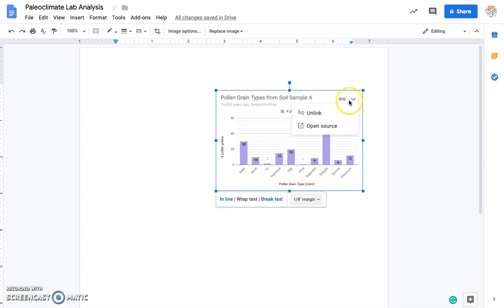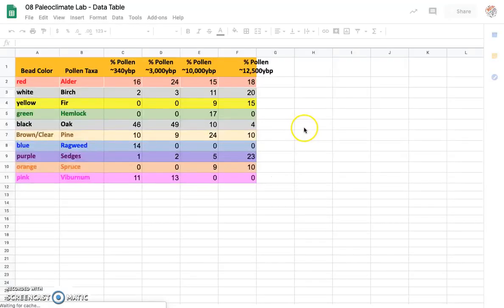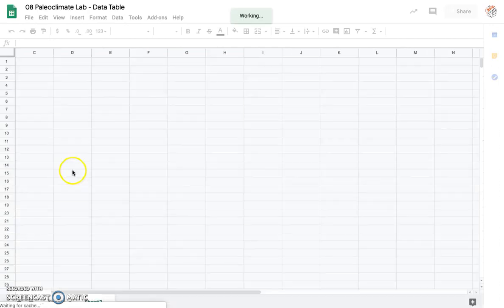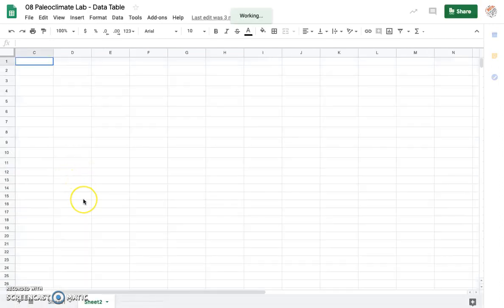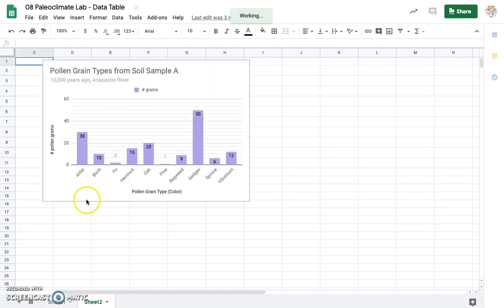So you do have the option to unlink it if you wish, or if you wish to open the source. So that's where I was saying, if you realize in writing your lab report, oh, I've made a typo or a mistake, I need to go back and edit my chart, go ahead and hit open source and it'll take you back to the spreadsheet where, as it's coming up, here we go.